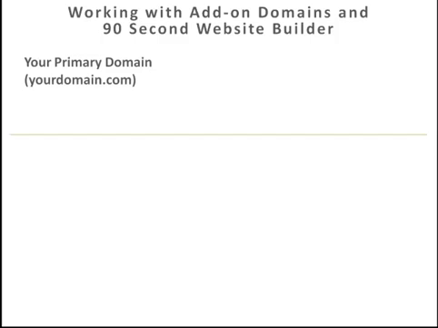When you host your primary domain, the important thing to know about publishing is where your website files are supposed to be stored. In most cases, the website files for your primary domain are stored in a directory or folder called public HTML. So when you go to publish your website to the web host, you want to make sure you store it inside the public HTML folder. Not all hosts call it public HTML, but most do — sometimes they call it something else, so you'll have to find out from your host what they call this directory.